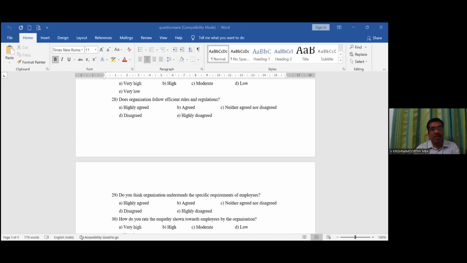Simply, I can transfer this variable, designation. I can transfer work experience, nature of the family, and monthly salary. Now I can calculate a frequency table. See, the age of the respondent, designation, work experience in organization, nature of the family, monthly salary, everything can be prepared with the help of descriptive statistics.